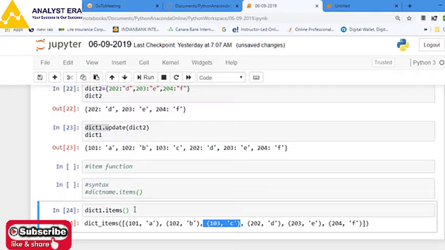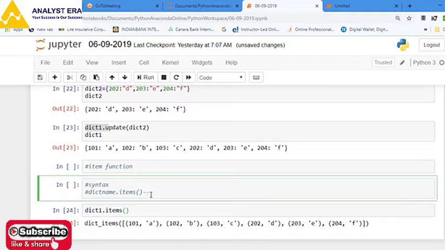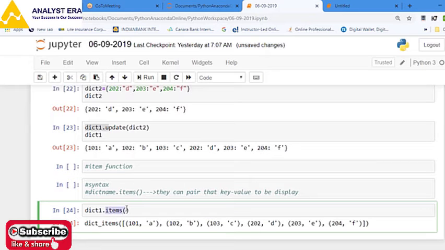They pair that key and value to be displayed. Okay, understood what is the use of items?